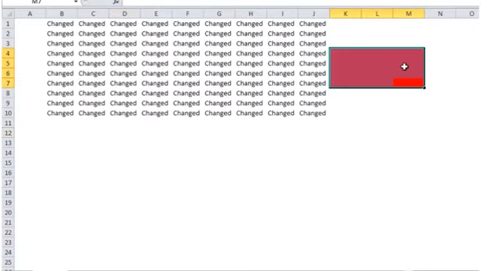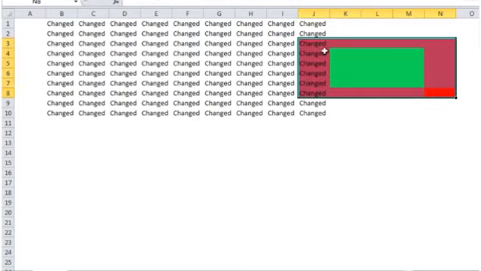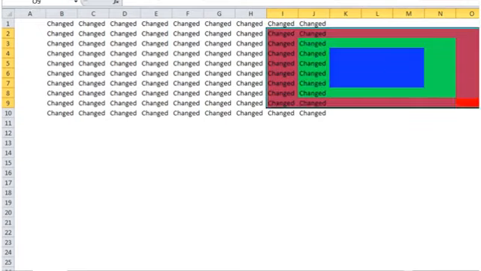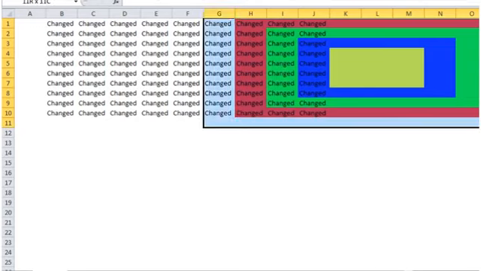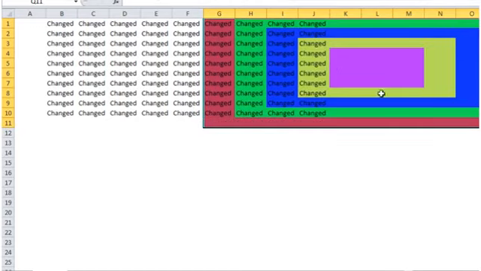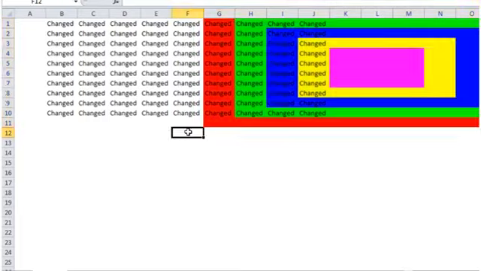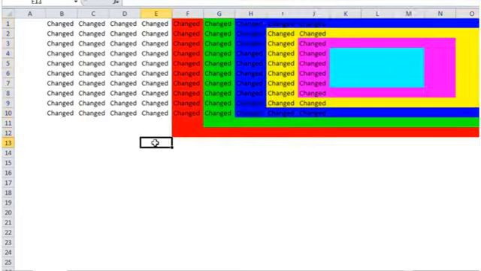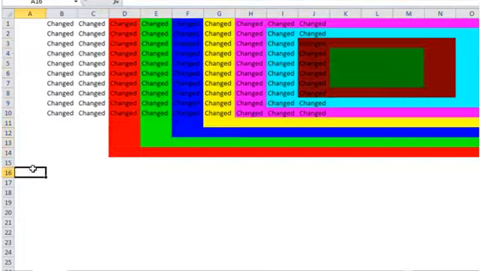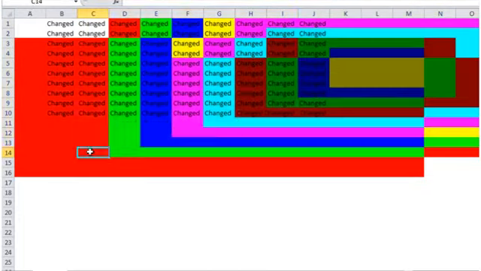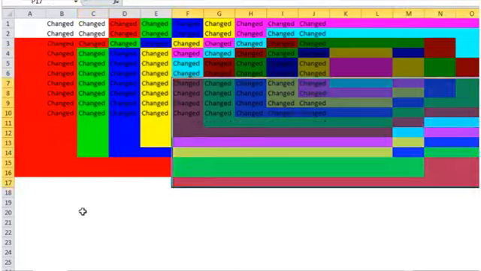So let's highlight something in here, and then you notice it's changed to red, and then if we highlight over that, then it's going through each of the cells and just adding one onto the color index, and as we keep highlighting, it's just going to keep doing it. So these ones, say the color index is 1, so when we highlight those, it's changing those to 2, and then the next one's to 3, and the next one's to 4, and the next one's to 5, and cycling through our different color indexes, and we can just keep going, and it's quite cool, it's quite pretty. If we start going a bit crazy with it, then it's going to start looking a little bit radical.